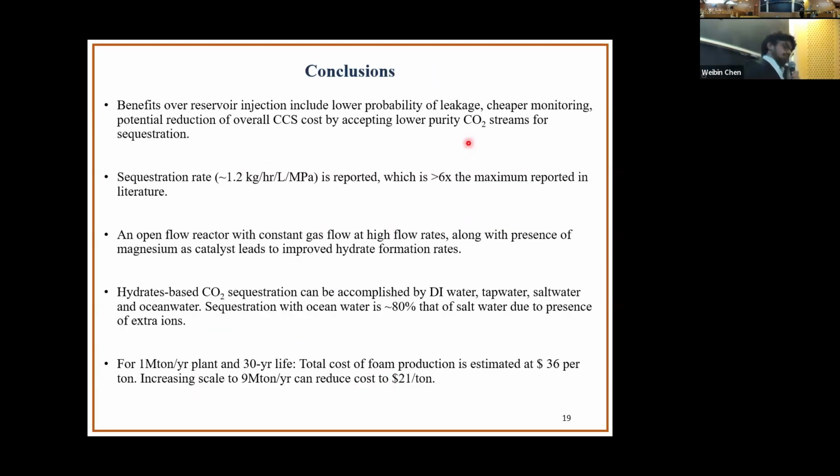To conclude today's talk, overall we think the benefits of our technology over reservoir injection are a lower probability of leakage, which includes cheaper monitoring. It has a potential reduction of overall CCS cost by accepting lower purity CO2 streams. We have talked to some dedicated capital folks, and they seem to say that going from air purity to 40-50% purity costs about the same as going from 40-50% to 97% plus, which is what the sequestration maps. So we can reduce costs by half by implementing the technology.